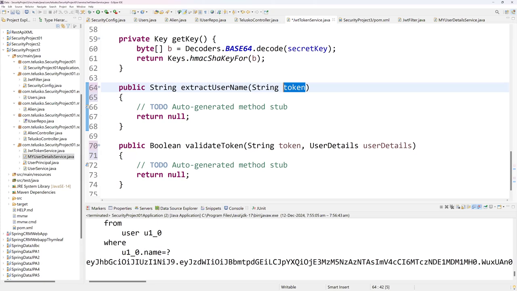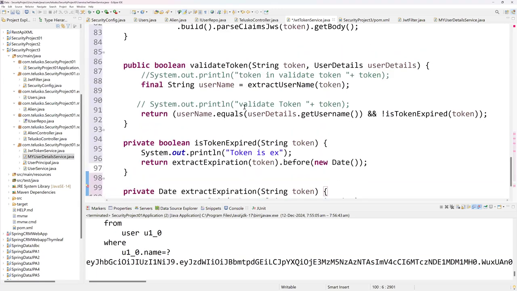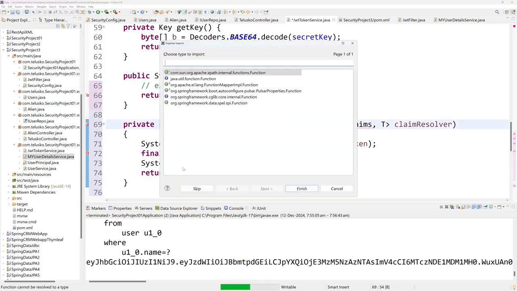So I'll go back, I have some file open, guys. Let me take that file code from there. I will explain what this code is all about. You need not worry about that. I will go back and just add it here. All right, I will add it. Now, guys, let me just import this.